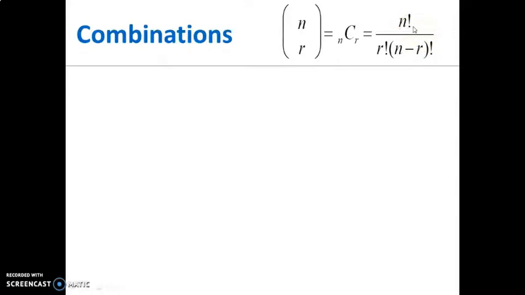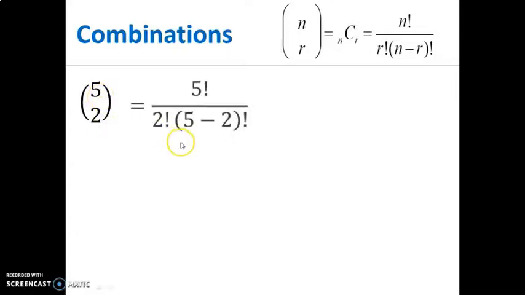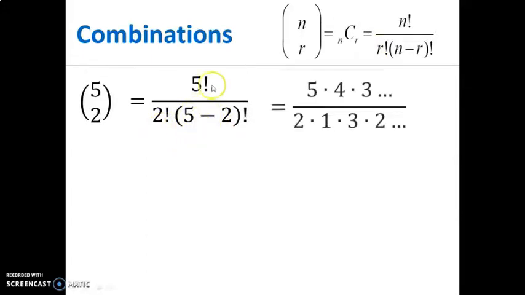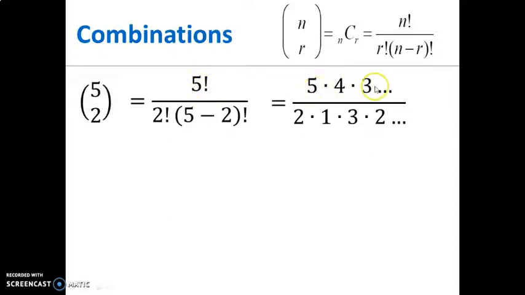And factorials just mean multiply a number by decreasing values. If you go to consecutive numbers in decreasing integers, those are the multiplications you do. For example, if we had 5 choose 2, that would be written like this: 5 factorial, following this formula, over 2 factorial and then 5 minus 2 factorial, which is actually 3 factorial. Then again, factorial just means you multiply consecutive whole integers like this, and you have 5 times 4 times 3 dot dot dot. And on the bottom, 2 times 1, and over here this becomes 3, so 3 times 2 times 1, etc. We know when we have combinations we can cancel things. For example, 3's and 2's and 1's cancel. You're left with just this. That means 20 over 2, which is 10.